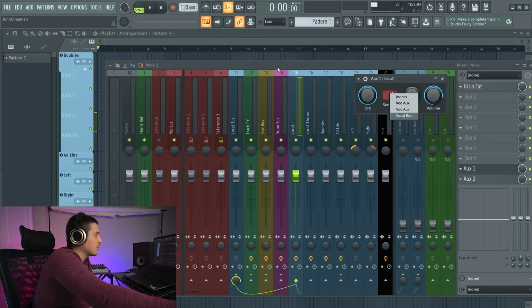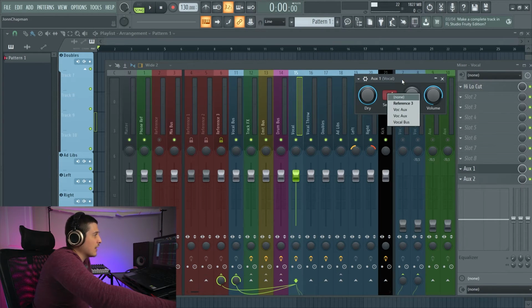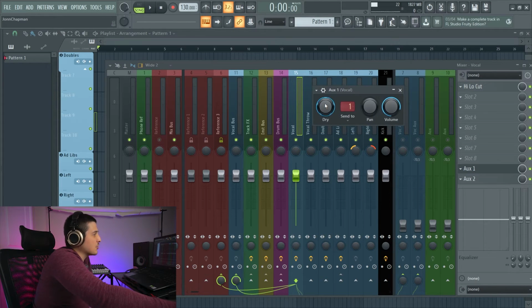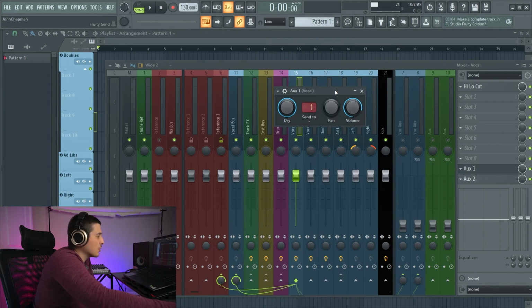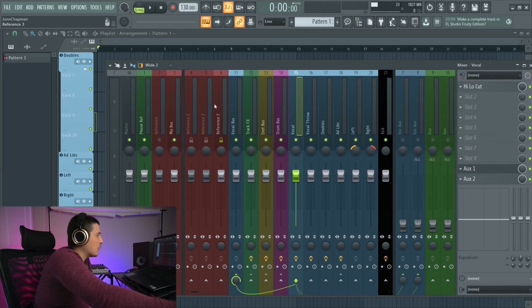If I were to put a send prior to the vocal bus, or the Fruity Sends for that matter, I'll link this to our reference 3, and I right click, you're now going to see number 1 is reference 3 instead of our vocal auxiliary, because reference 3 is earlier numbers before any of our vocal auxiliaries. So in order to make sure that things don't get lost in translation or changed, and to make absolute sure that my stuff stays routed to where I want it, 7, 8, 9, 10 is going to be after our main output options and before any buses or any tracks.